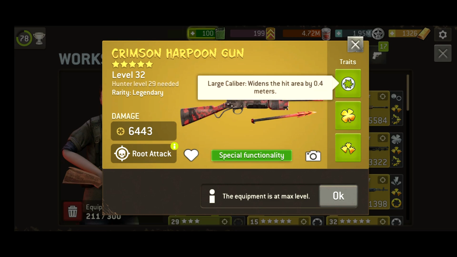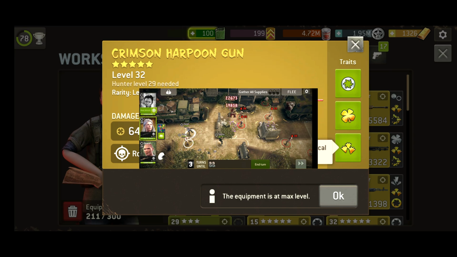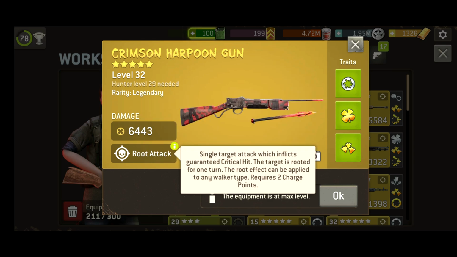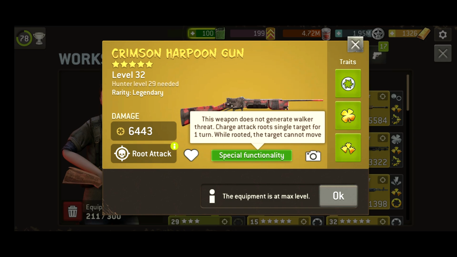The Harpoon Gun is really interesting. The Winter and Crimson variants are silent, and it has some good traits, but what makes it an absolute winner is the fact that it only needs 2 charge points to make a charge attack, and that charge attack roots a single target to the ground, rendering it incapable of moving. It's a massively impressive rifle.